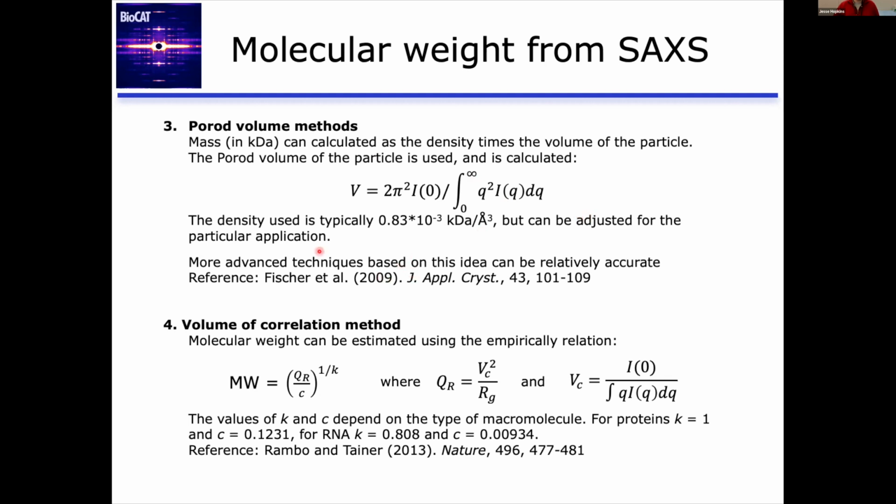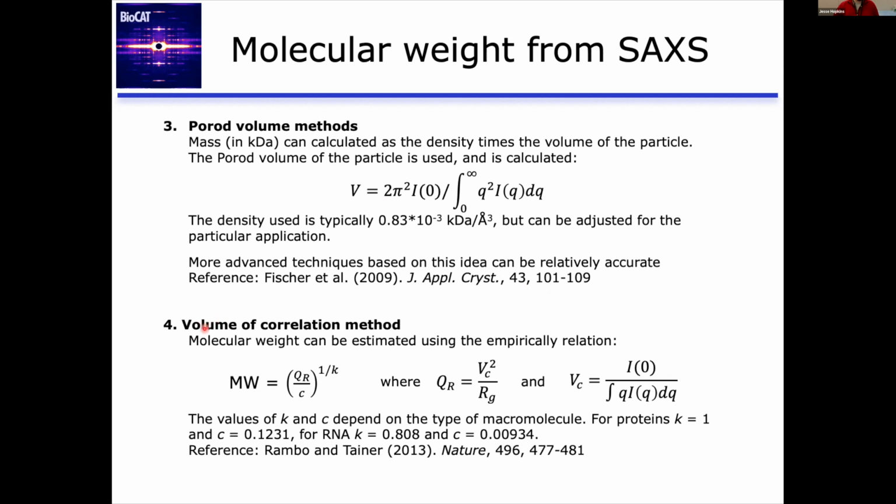So people have developed various advanced techniques based on this idea that allow you to truncate this integral and only use a certain amount of your data set, and then compensate for that missing data and come out with a more accurate number. And the version that we're going to use is based on this reference here, and we'll go over that in a little more detail in the tutorial tomorrow. Actually, I have a chance to use it.